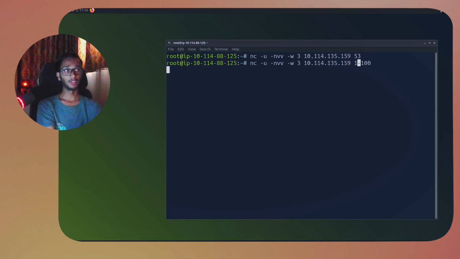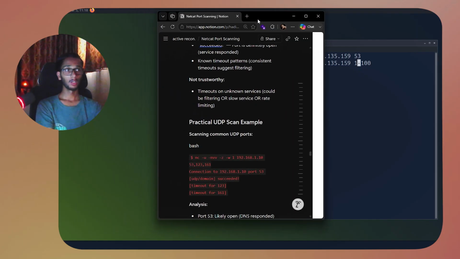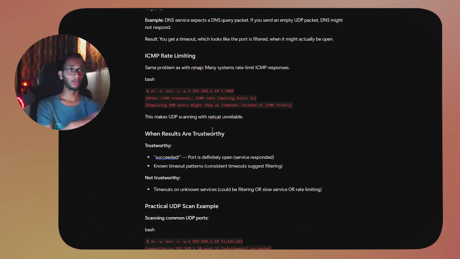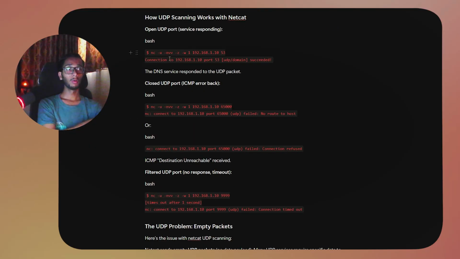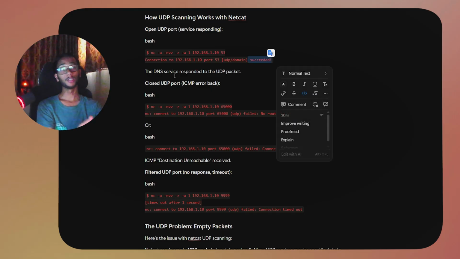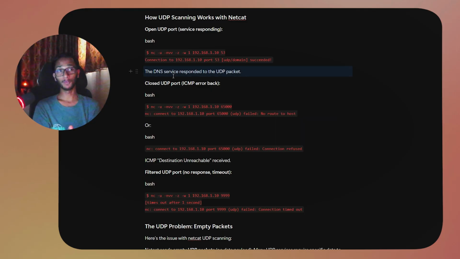Now I specified a range of ports, but there's an issue with UDP port scanning. Let me explain. When we type a command like this and we get a response like succeeded, it means the port we specified actually gave us a response back.